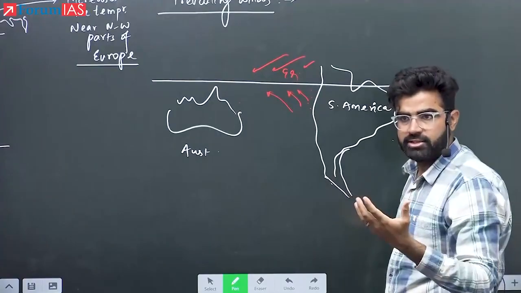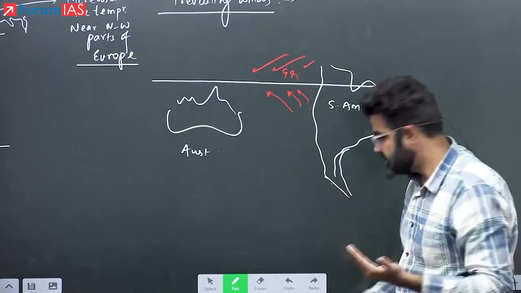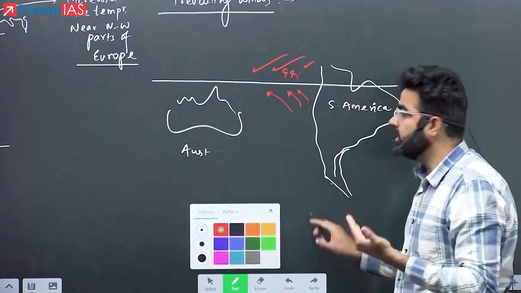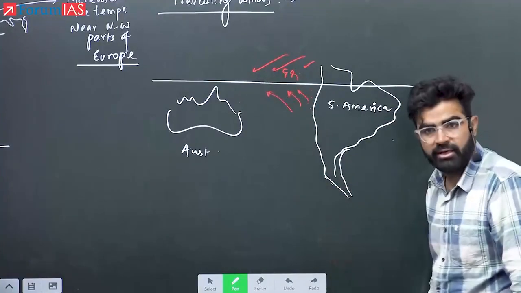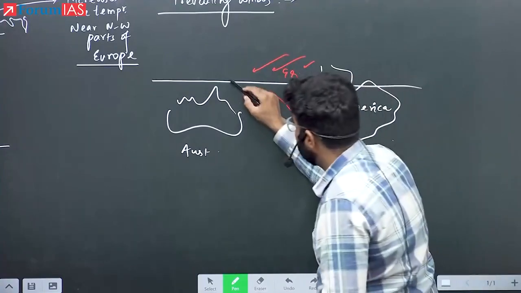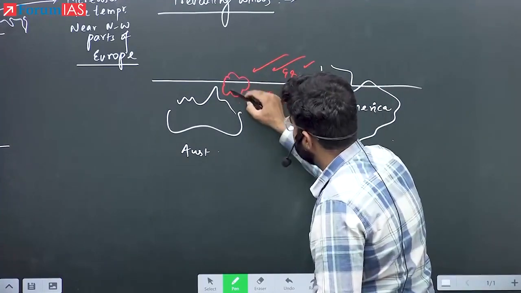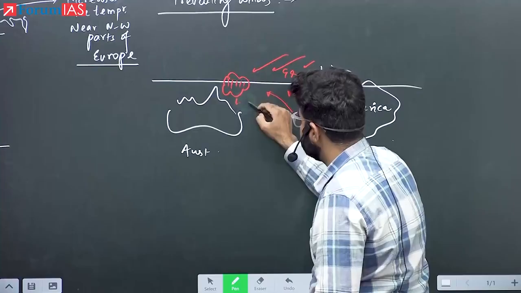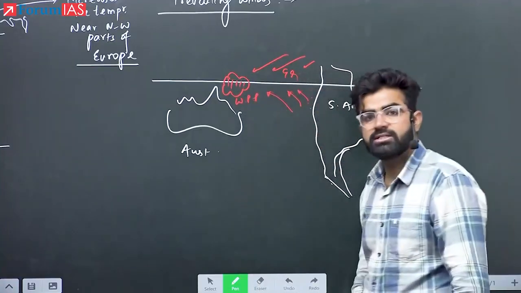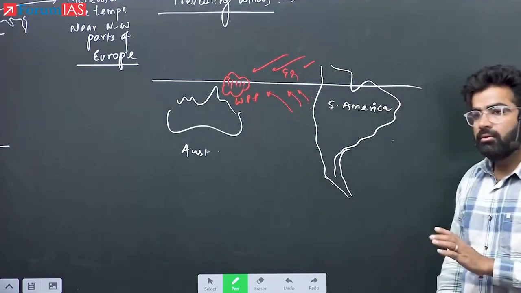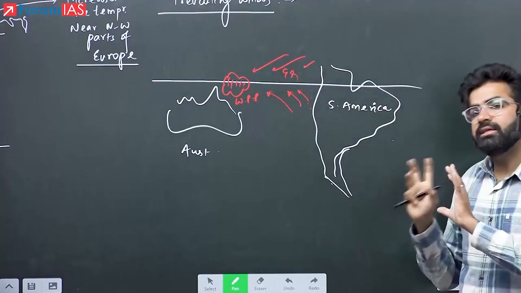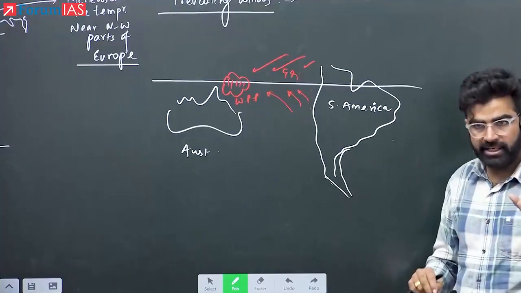I already discussed this while we were discussing the trade winds, right? And I said I will bring up this topic again in case of oceanic water. Now see here. The warm pool of water will be accumulated in which area? In this region of Australia. That is known as the warm Pacific pool. So in general, the warm water is always accumulated towards Australia.